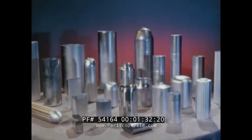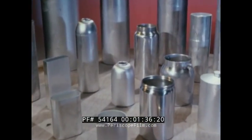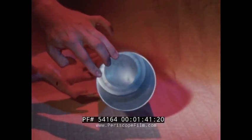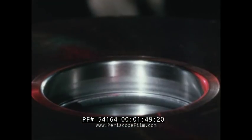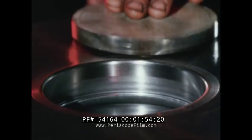What you're about to see may well have a considerable impact on your ideas and your designs. Since these are products of Alcoa's impact process, we call each of them an impact. To produce an impact, we need three things: a moving punch, a stationary die, and a so-called slug — a carefully shaped, predetermined volume of aluminum. Under the impact pressure, the metal flows back, assuming the shape of the punch and the die.